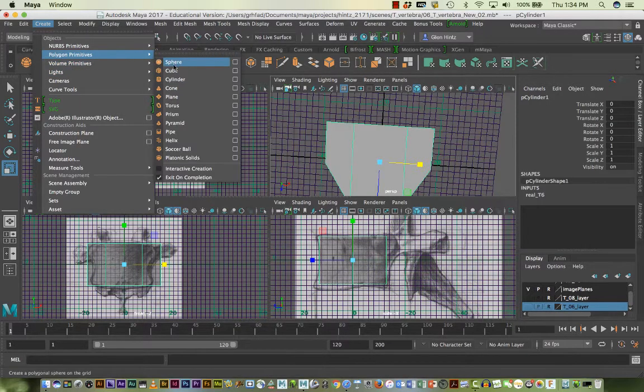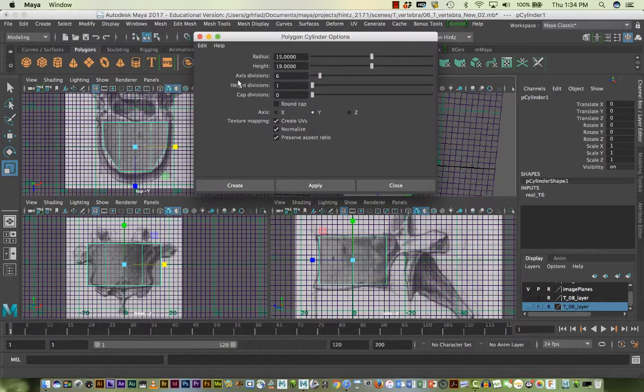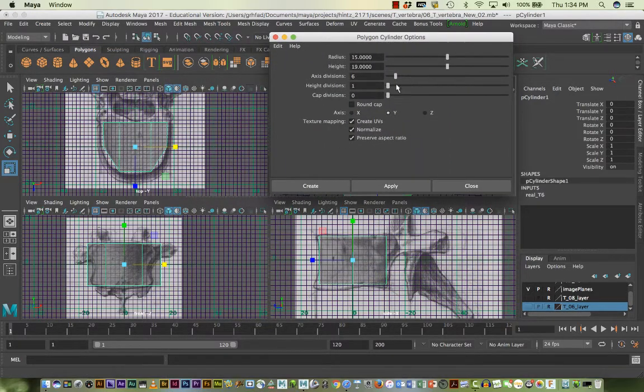First thing I did was I made the body. I made a cylinder. I used the chart, the vertebral size chart, to give me the radius and height of T6, because that's the sketch I drew here, T6. And then I only used 6 axis divisions.